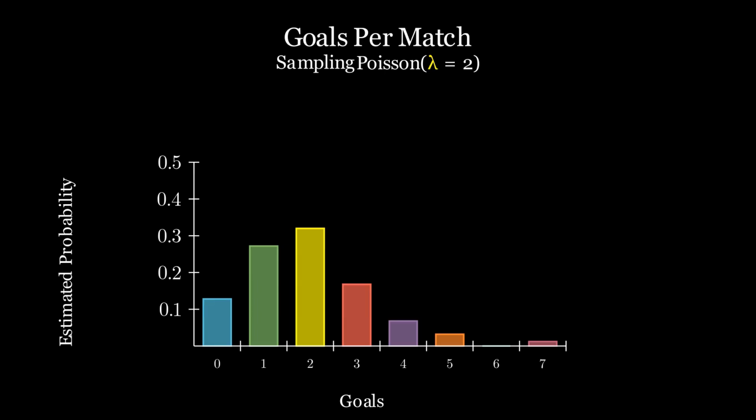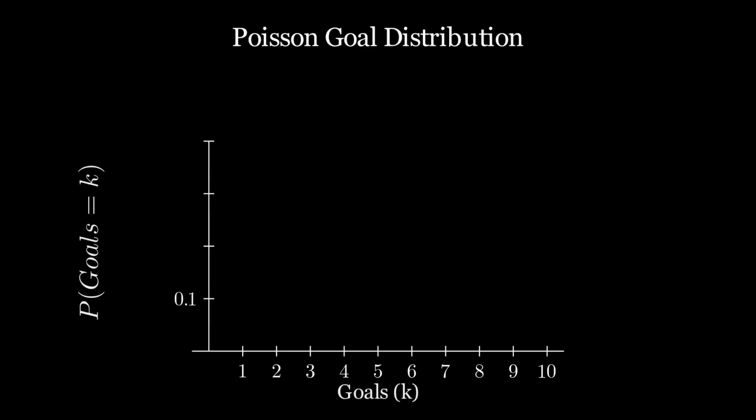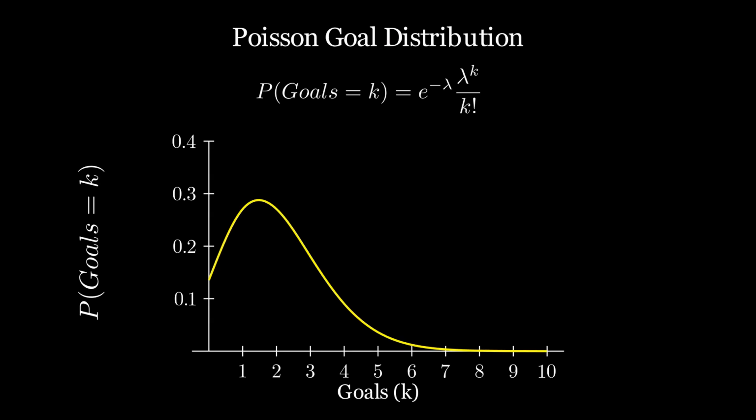Even though our bar chart, aka the histogram, gives a good approximation of the goal probabilities, the true distribution is what you get if you could take an infinite number of games. When that happens, the bars settle perfectly into the smooth yellow Poisson curve you see here, and this curve gives us the probability of scoring any number of goals k for a given average rate lambda. Remember that Greek letter from earlier. And that's exactly the formula at the very top. It gives us that probability that we're looking for.